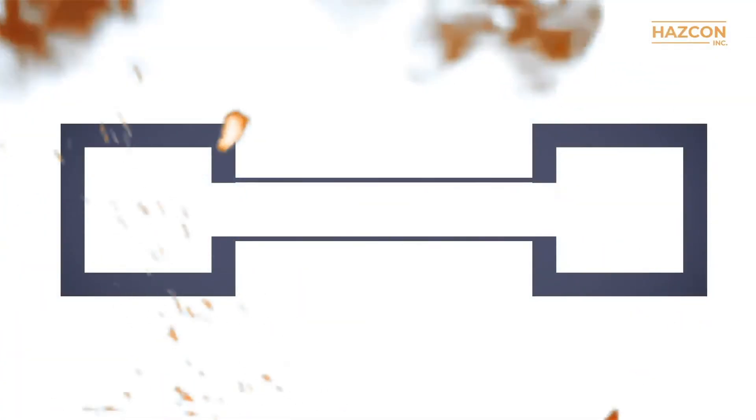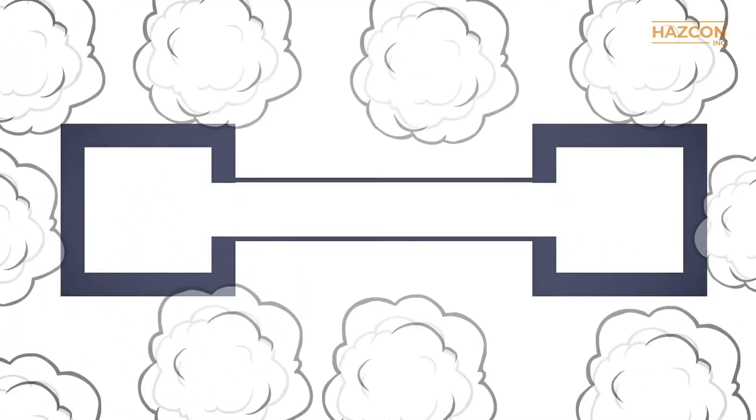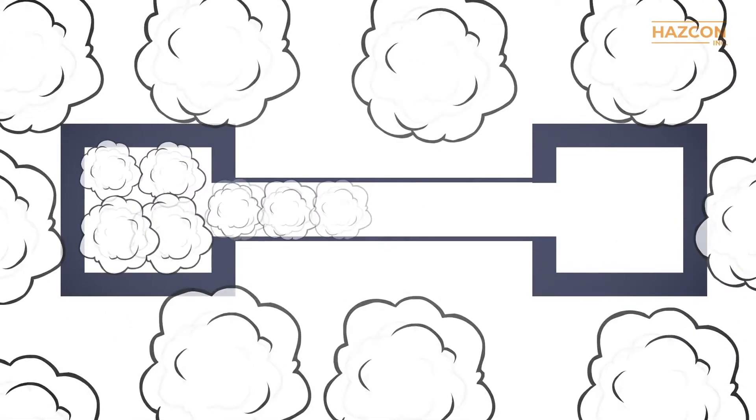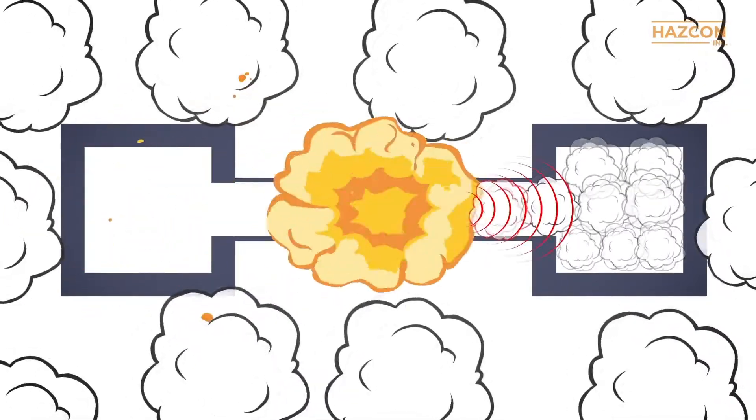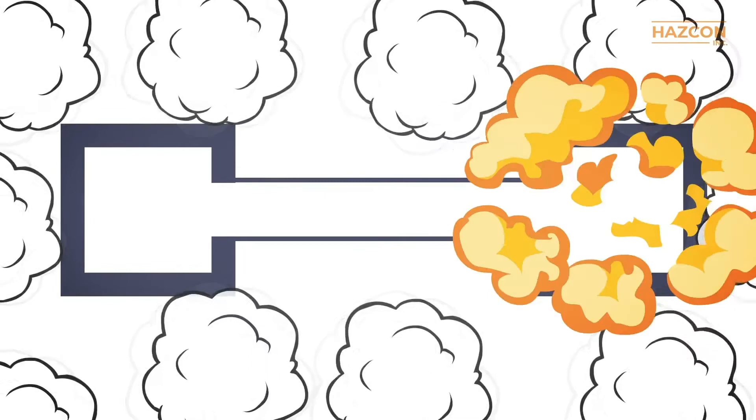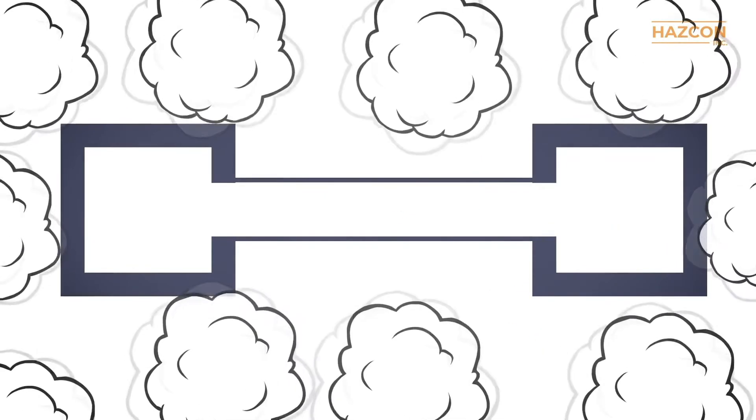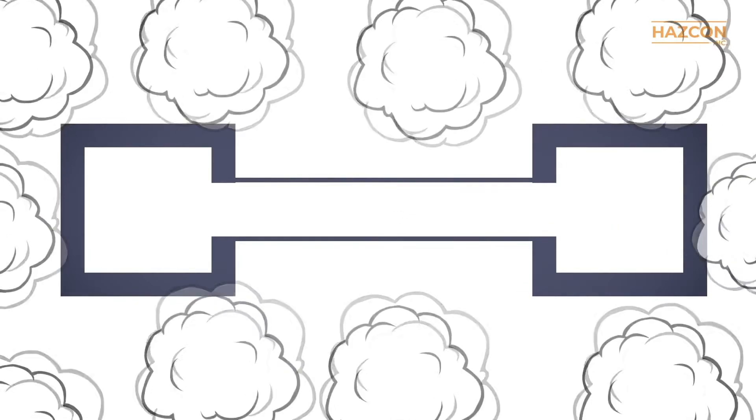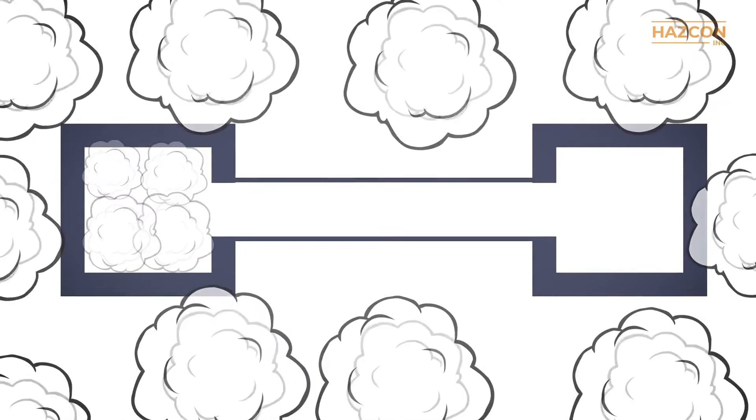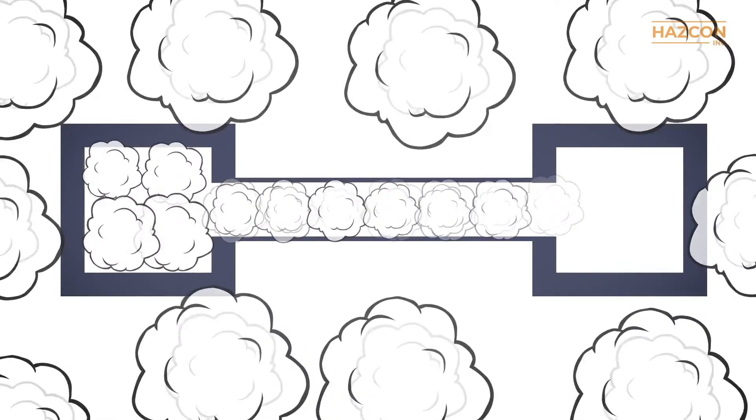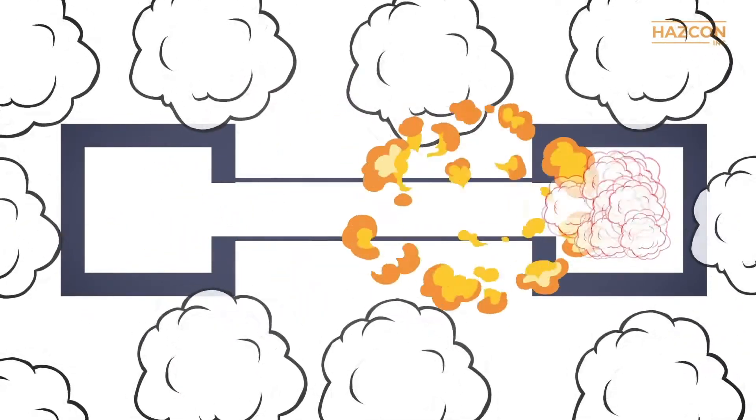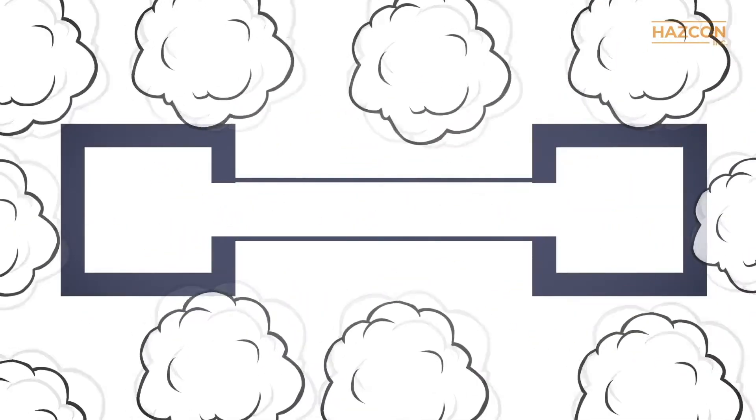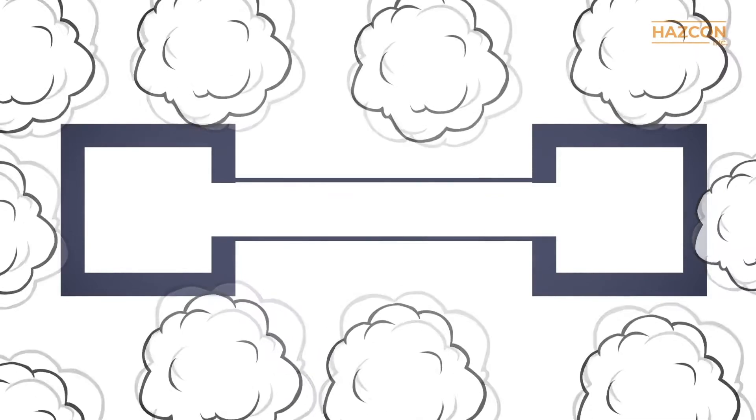Our third example involves two vessels or enclosures that are connected by a conduit or are nested together. If flame is allowed to exit one enclosure and travel down a conduit, the unburned gas will be pushed ahead and will be highly compressed. Unburned gas ahead of the flame can get so hot that it reaches its auto-ignition temperature. This can actually cause an explosion within the conduit itself or generate a higher pressure inside the second enclosure and result in a disaster.